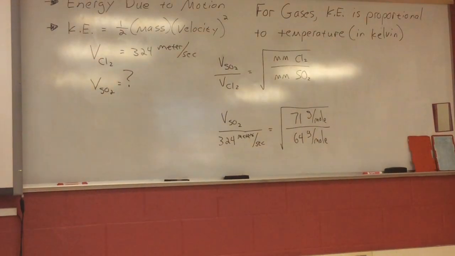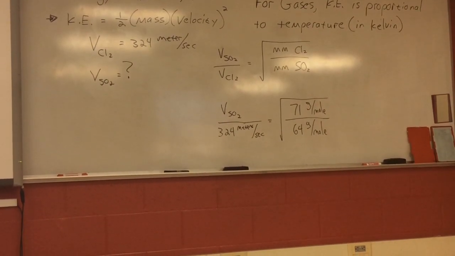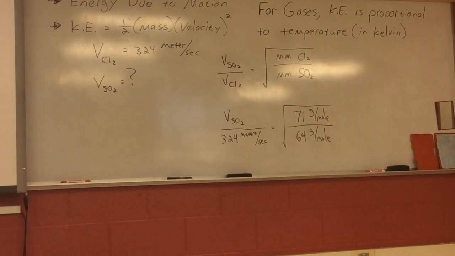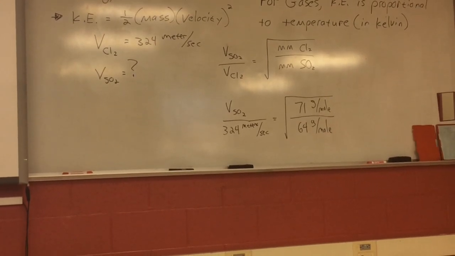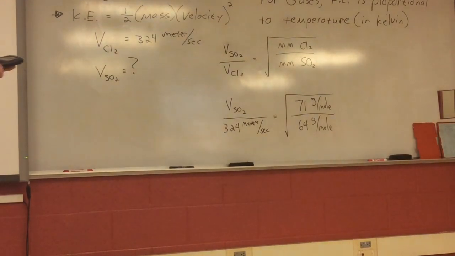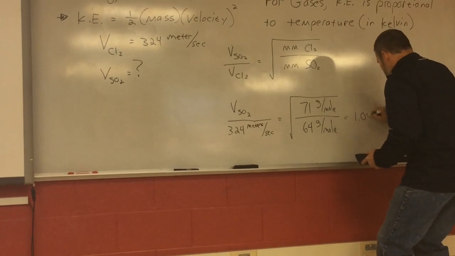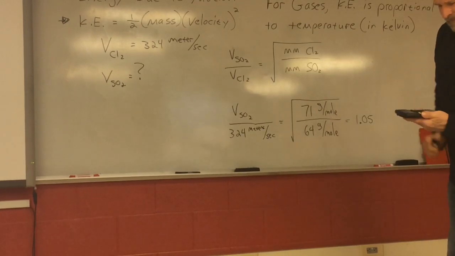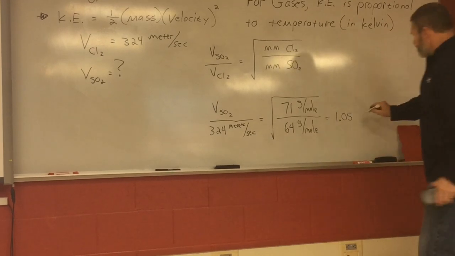It's Monday morning, so my mental math isn't as sharp as it normally would be. So we'll have to calculate our value there under the square root sign. Now, solving for that unknown, you can do it a couple of ways. You can just take the square root of 71 over the square root of 64. We remember our tools from algebra, right? Or just get an actual answer: 71 over 64, then take the square root. That works the same way. You get 1.05. Yep, I got about 1.05, Mr. Warren. Okay, so, big finish.